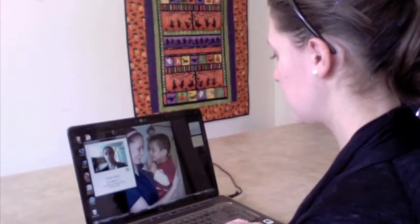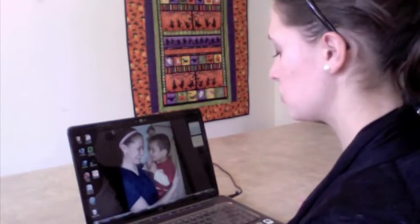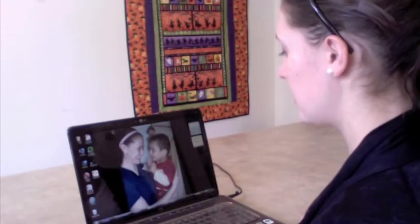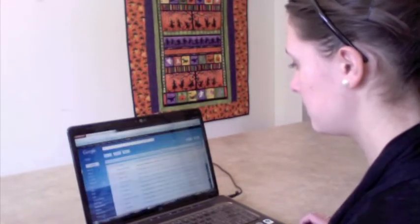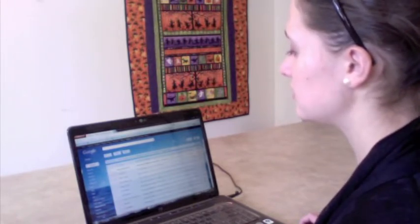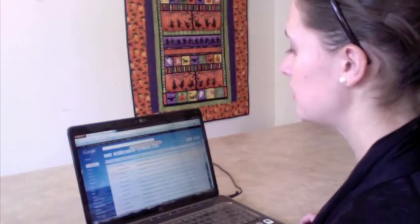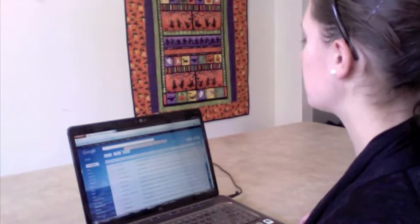So I will click on my nose and then press Control, and now my nose is moving the cursor. I am going to go check my email, pull that up. I am going to go and delete this email — I check it, then press delete, and it is gone. And I can exit out.